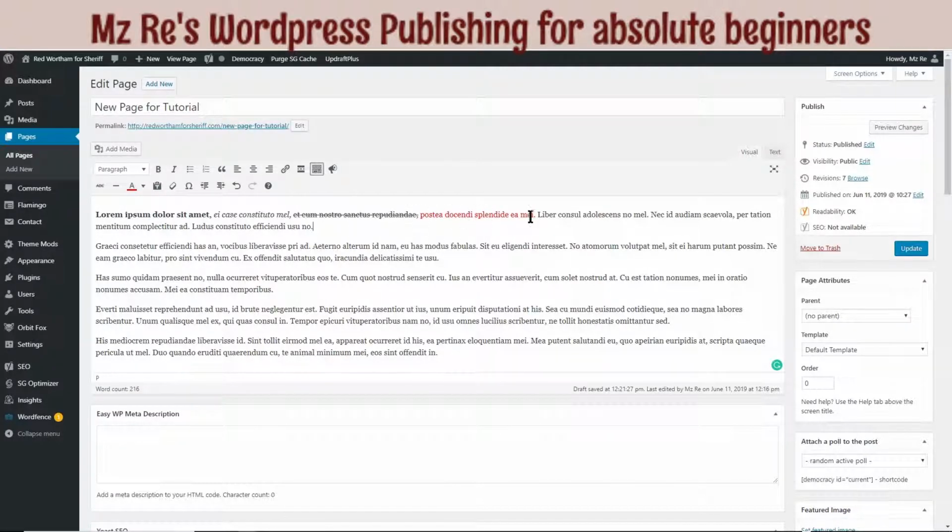We can apply more than one option on something in particular. So let's re-highlight the red colored text and click on the strike through, and we get red text that's been stricken through.